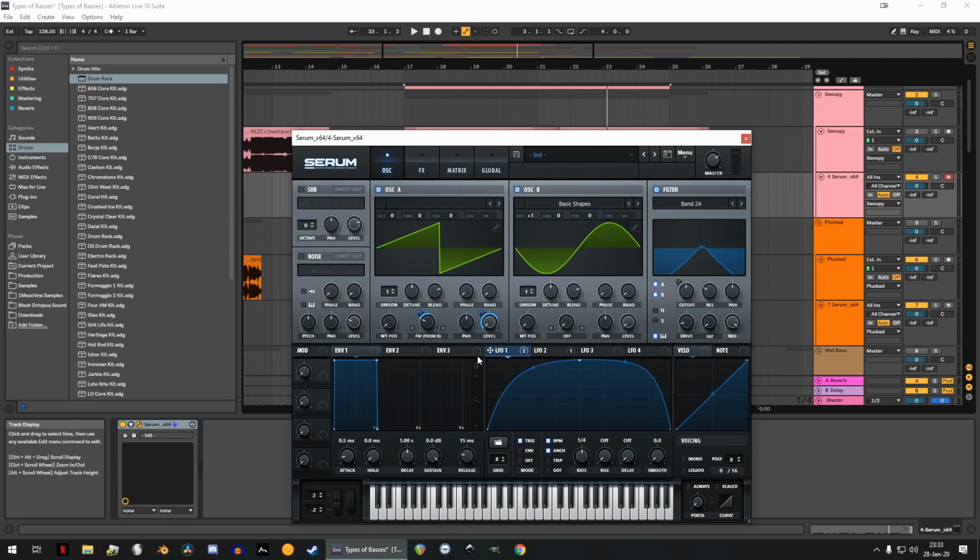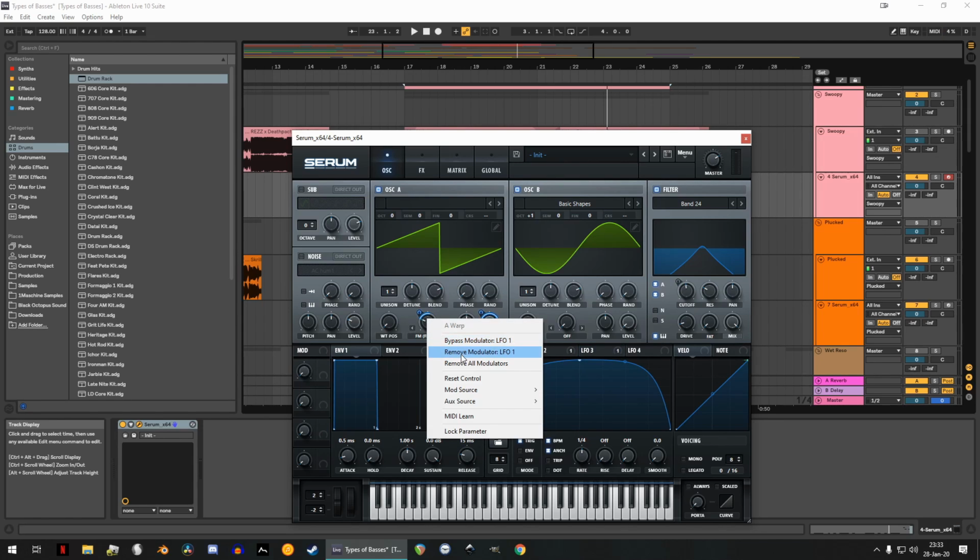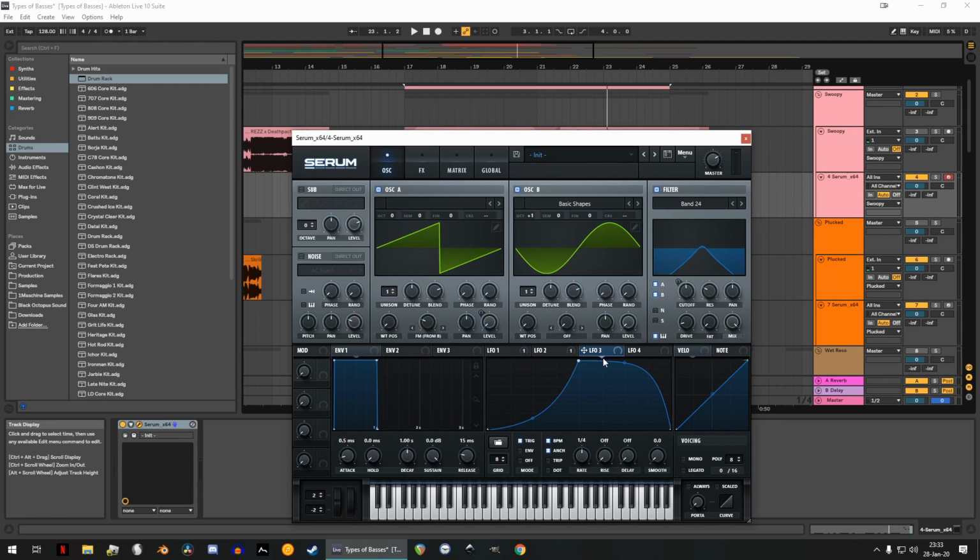If we hold down Alt and drag this LFO over to 3, that'll give us the same settings, and we can give this even more of an interesting shape and reassign it over here. That already has given this a lot more of an interesting texture.